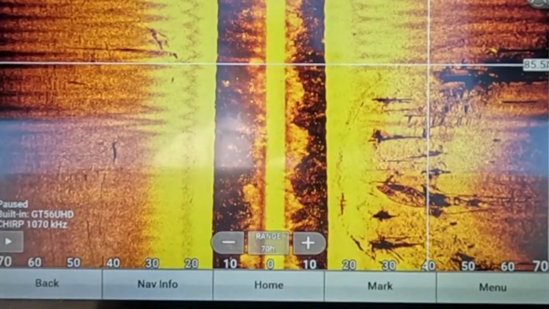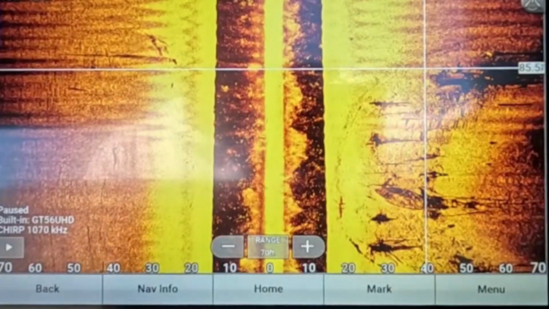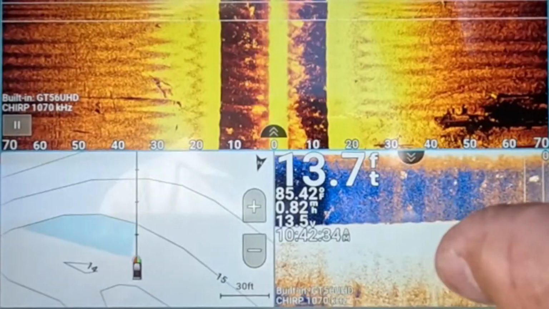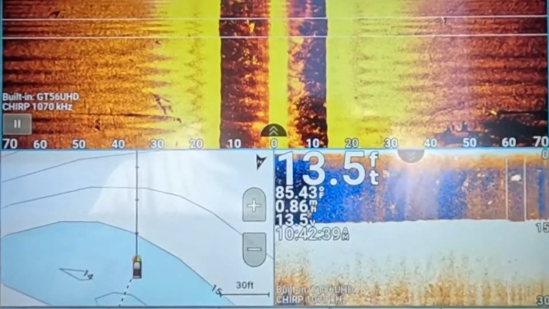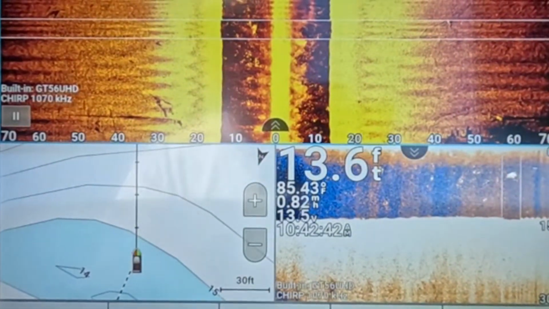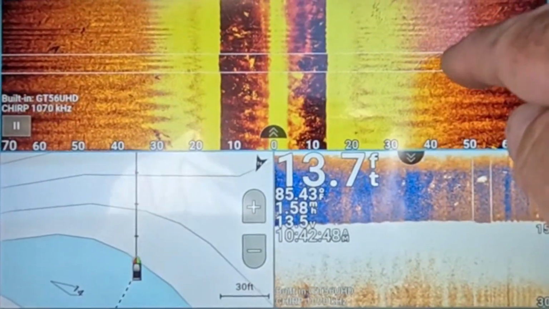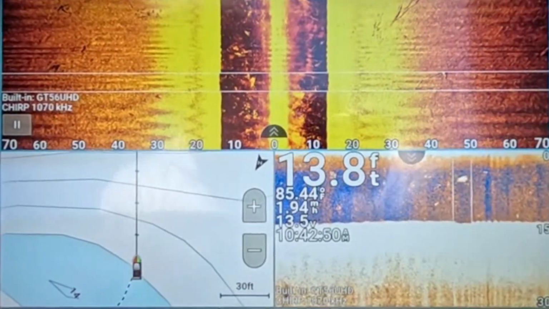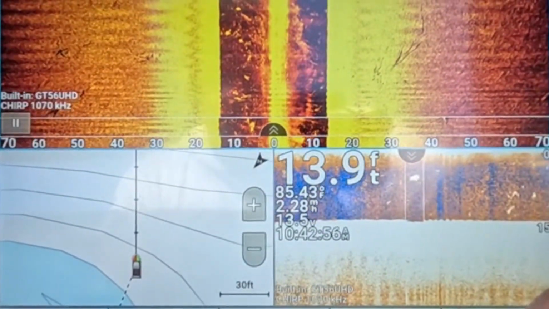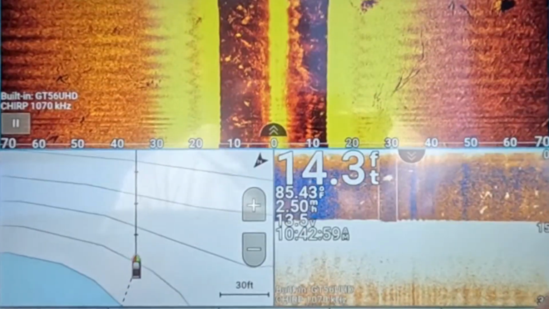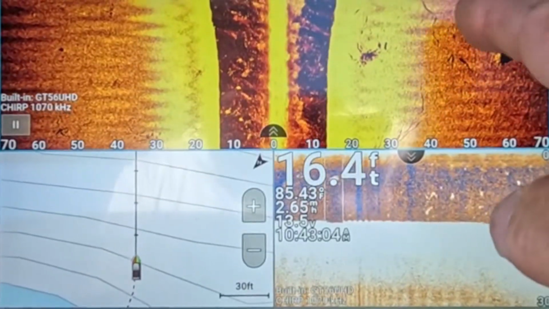All right, guys, we're gonna end that video right here. I think y'all get the idea of how to do this now. You just ease along. Use your machine. Let me get out all this junk right here. There we go. Use your maps like this. Use your down imaging. Use your side imaging. All three of these things at one time are just crazy good, because I never even seen that island before. I ain't gonna lie to you. I'm just out here goofing around looking. Look at this stuff I'm coming up on now. I didn't know it was here. I've never been to this spot. And now I'm finding new places to fish.